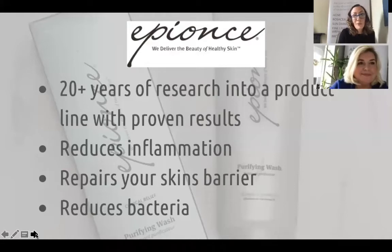Some of the different products we've got — Epionce is one we know and love. I use Epionce every day. The lotions that contain salicylic acid reduce inflammation, help repair your skin barrier, improve your moisture barrier if you have redness, and reduce bacteria. Epionce's philosophy is about getting the skin really healthy and repairing the barrier so it's stronger and better able to tackle anything that compromises the skin. It's a fantastic range for lots of skin conditions but especially for red, inflamed acne, and it's also great to prepare the skin before clinic treatments.